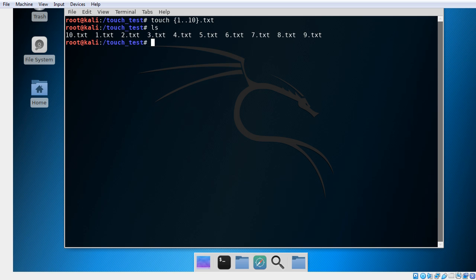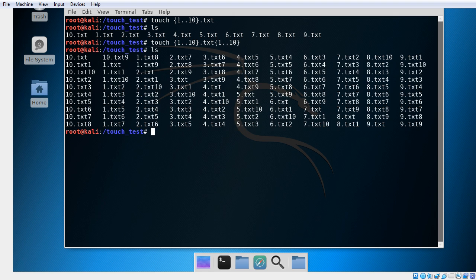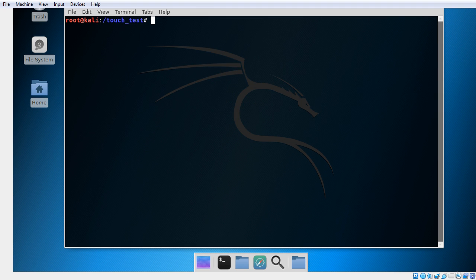So 10 dot text, 1 2 3 4 5 6 7 8 9. Okay, those are files. And similarly I can do this, curly brackets, and 1 2 10. There you go. Cool. Remove all. Okay.